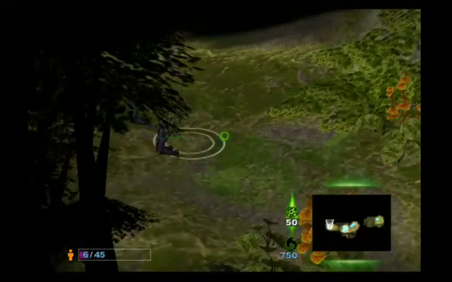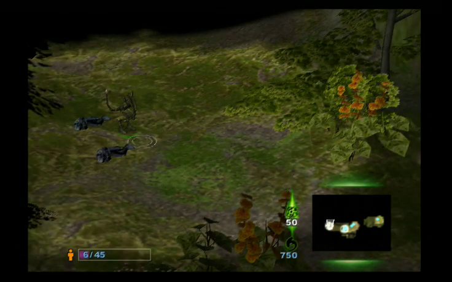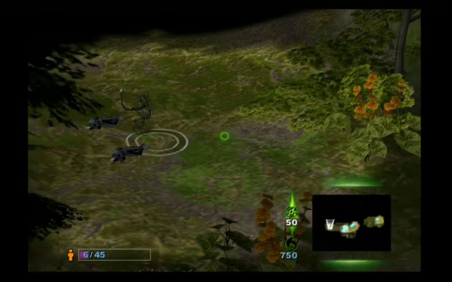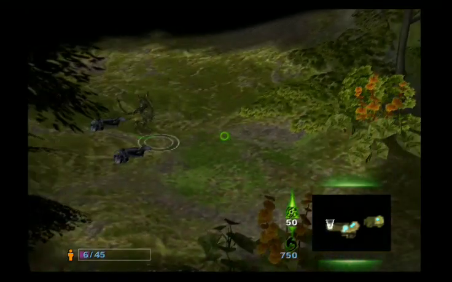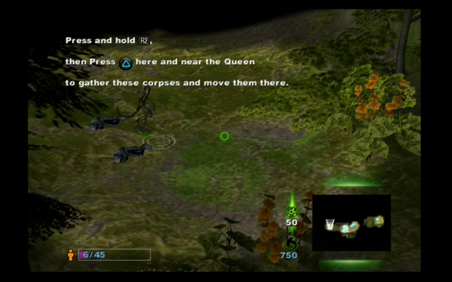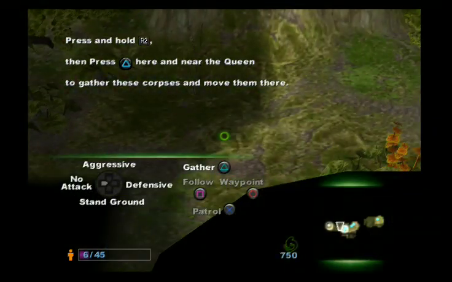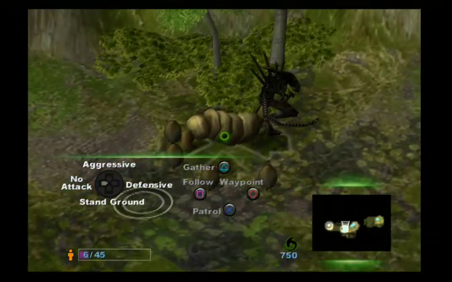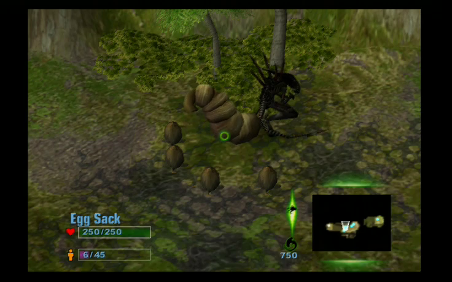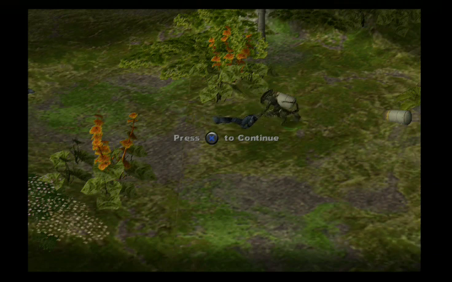There's a few hosts here. Let's bring them back to the eggs your queen has laid. This can be done one host at a time, but it's easier to use the gather command. Hold down R2. Now keep it held down and press the triangle button twice, once here where the hosts are, and once back where your eggs are. Good. Now your drone will move any hosts from this area to where your second gather point was placed.